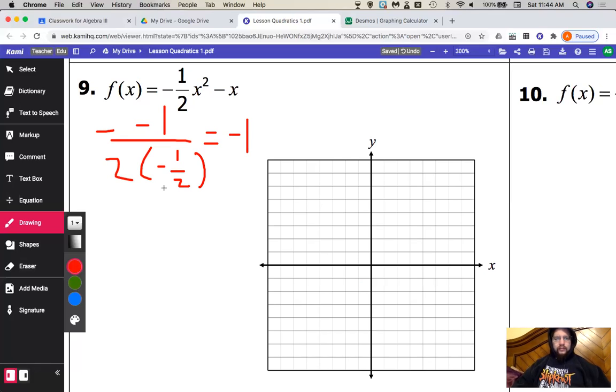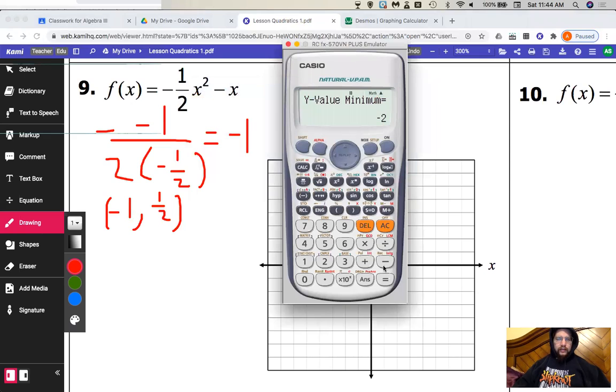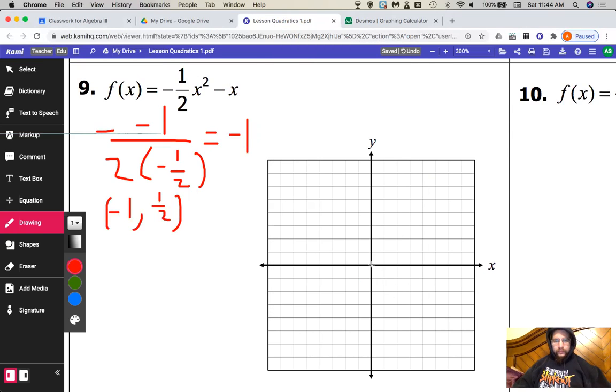From there, that's going to be a fraction of 1/2. -1, 1/2. Check the calculator. If you type this one in, it'd be -1/2. -1 and 0. Don't forget that 0. 1/2. There we go. So -1/2 is about right here. So in this case, you will have to use some fractions for your vertex.